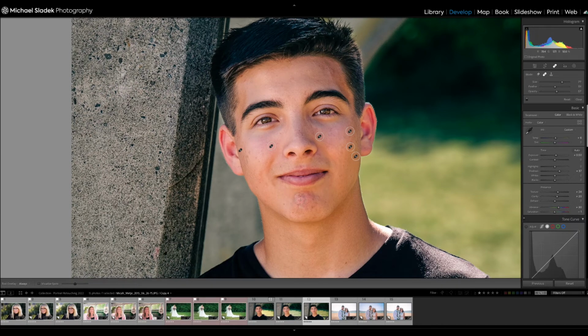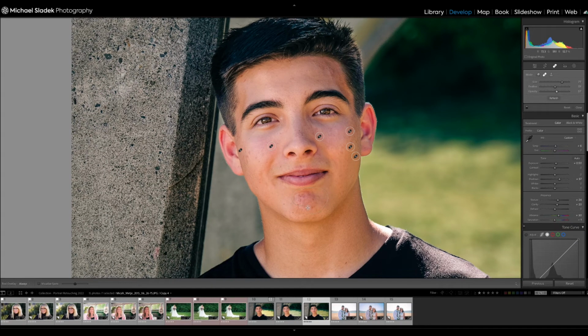So down here on his chin, I'm just going to brush in this area to remove those blemishes, and it's going to sample from wherever I tell it, but it defaults to around his neck, which is a nice smooth bit of skin with still a little bit of texture. And if I don't like the opacity, I can adjust down or up even after I brush it. So I want a little bit of that to show through. I mean, that's just part of being a teenager.